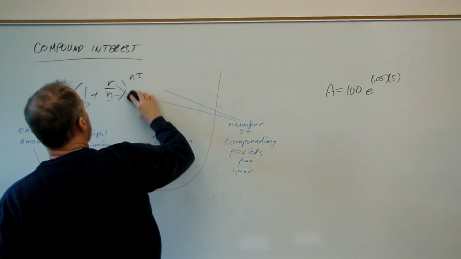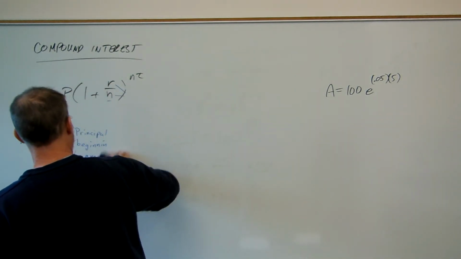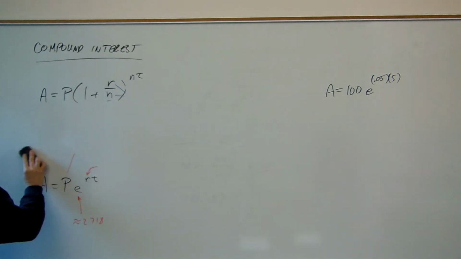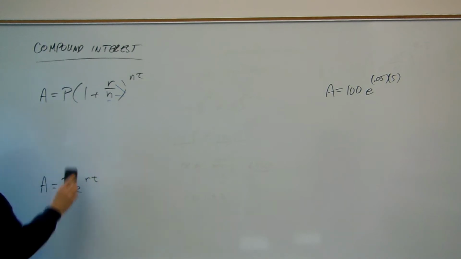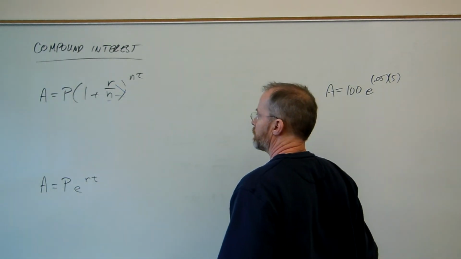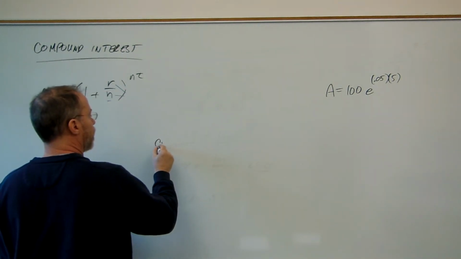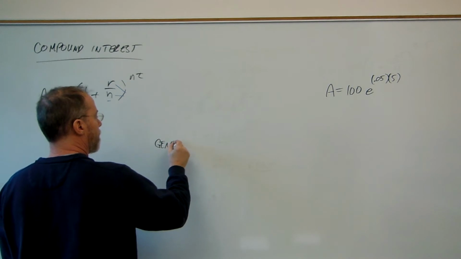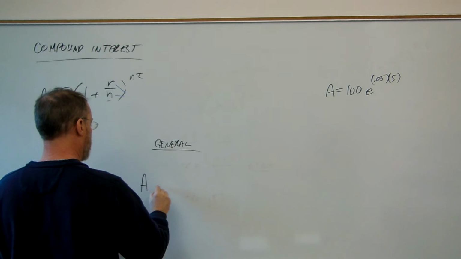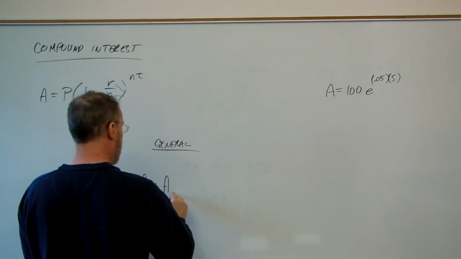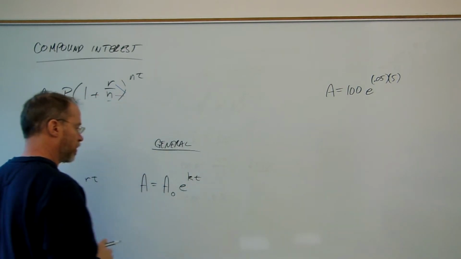And let me add a couple other formulas. Actually, as you'll see, when you get through the section on compound interest, you kind of got the most important formula, because the other one you're going to see is a kind of a general exponential model. And this one is written A equals A naught e to the kt. Those are the letters the book uses.